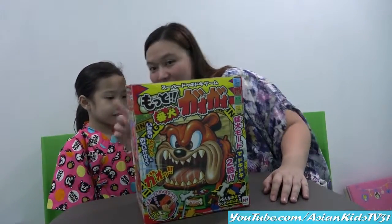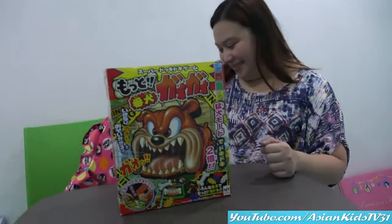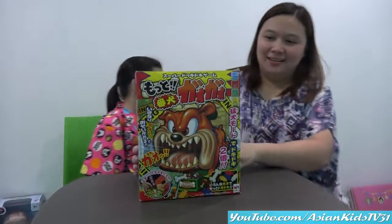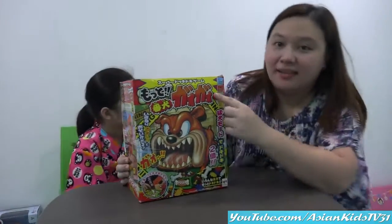Say hi to the baby. Look at that. Hi, say hi. Wow. Hello. Wow. That's a dog. We have a dog in the house. Yes, we have here Motto Banken GaoGao.